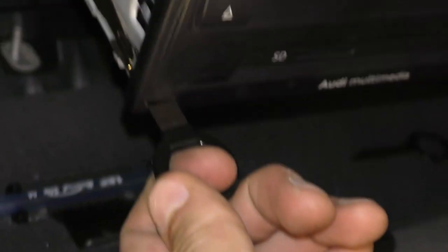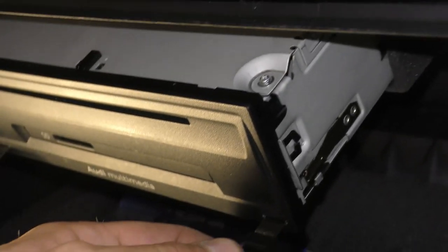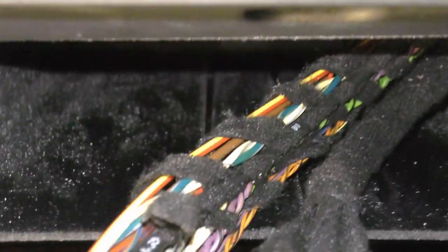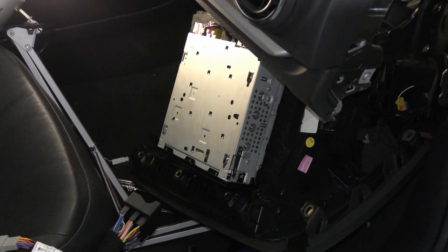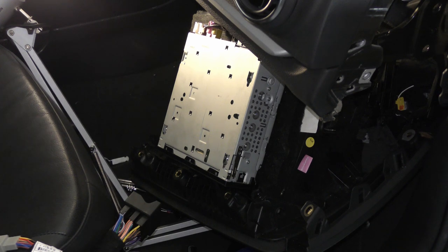Once you get it out, you're gonna pull on each side. Gonna pull until this whole unit comes off, and then you're gonna be removing that screw in the back. Once you get the 8mm or 5/16 bolt out, you're supposed to remove all the cables, but I already removed all the cables and I reattached them so I could show you visually what you need to do.